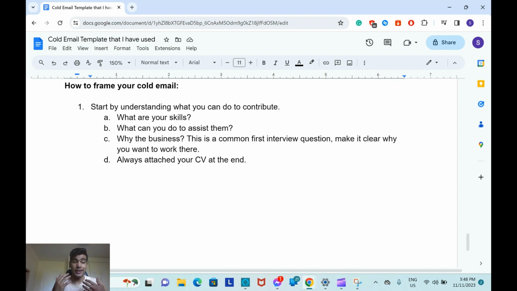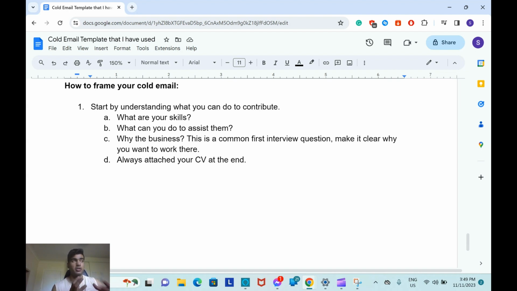Find a project on their website. This is a really good one. And just talk about it and say, I noticed that you're building, say, a solar array for a satellite. And I really want to help you guys make this even better. I did a project at university on this. I could bring some skills into helping you guys. Or you can frame it in the sense of saying, hey, I really think this is a cool project. Can I please learn more about it? I'd love to talk with one of your engineers about it.